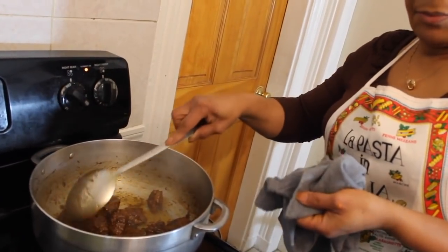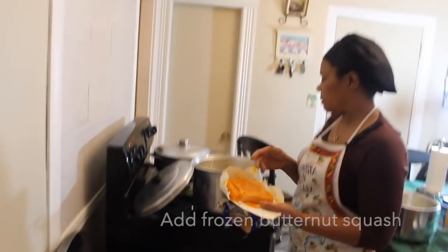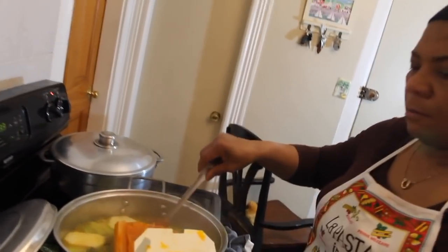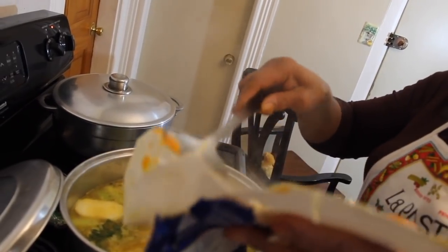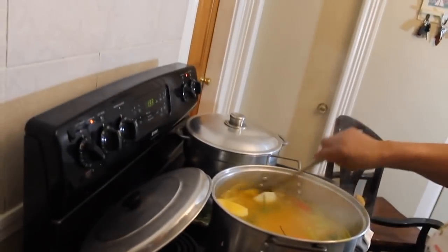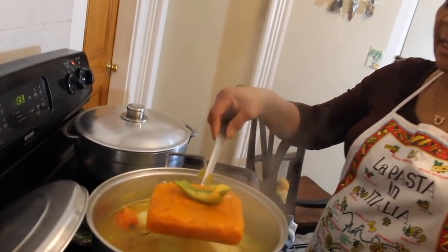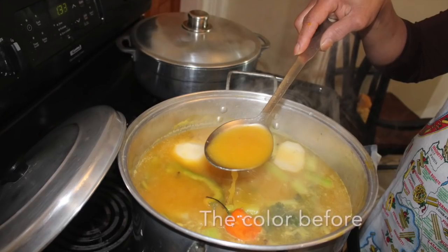But you can use any meat. The best meat for the soup is beef. That tastes better for the soup. This one will give me a very nice color, not for the taste, but for the color.